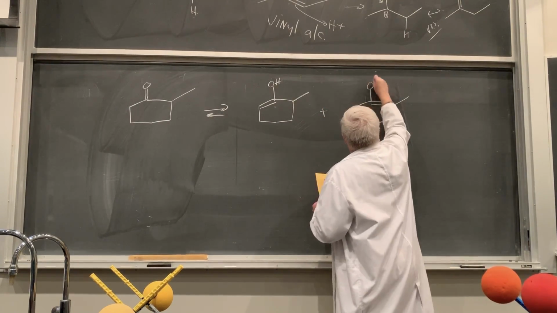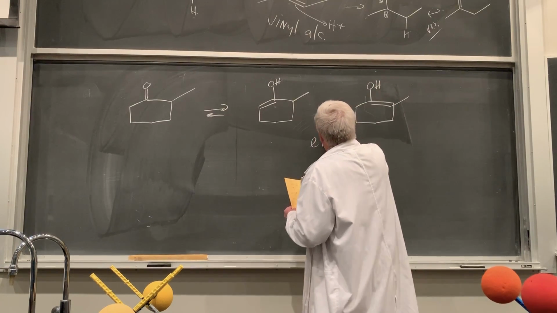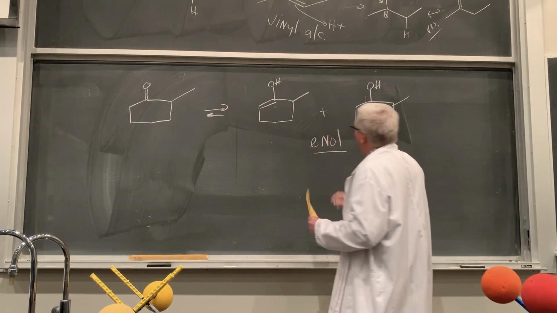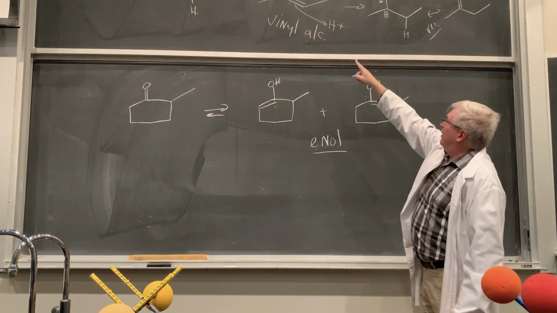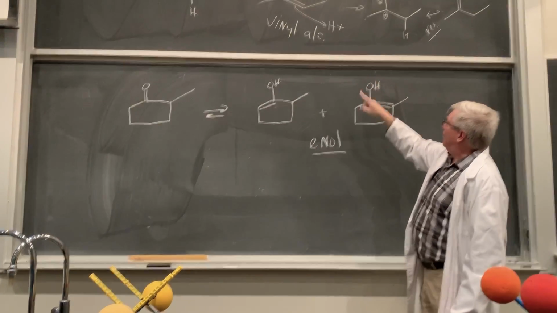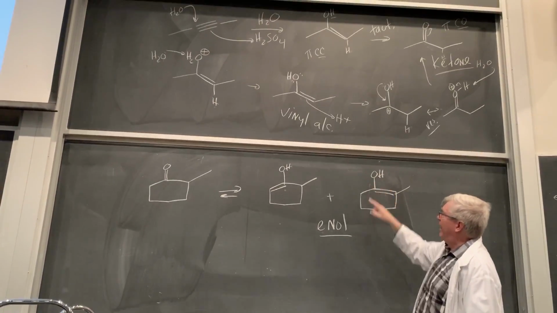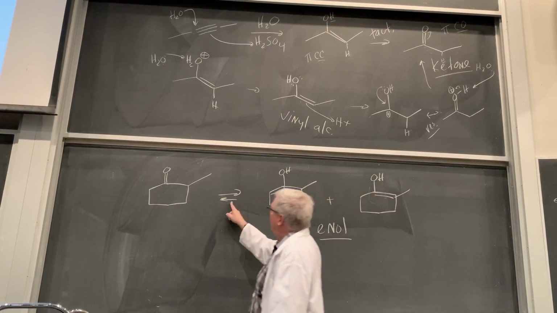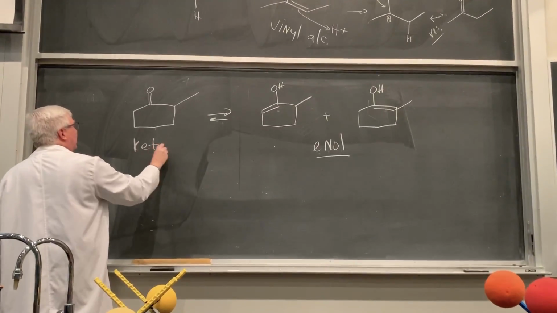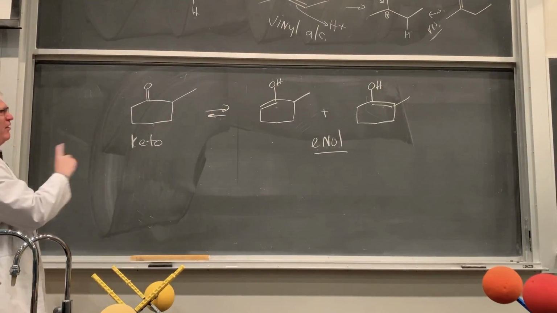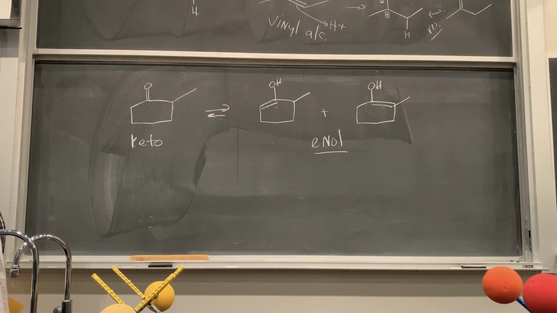This is an unsymmetric ketone. These are both enols, and that's just what the term means, alkene, alcohol, and that's what this initially formed vinyl alcohol is. It's an enol. You see the alkene and the alcohol. They're in equilibrium with the ketone version, or the keto version, of the tautomers. So it's an example of a complex tautomeric system.